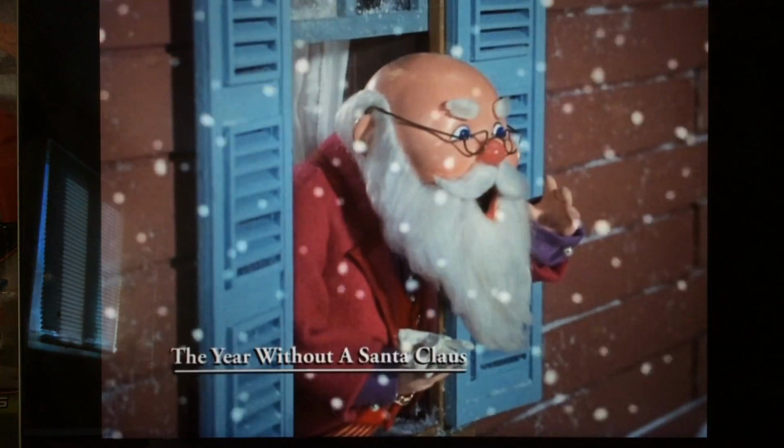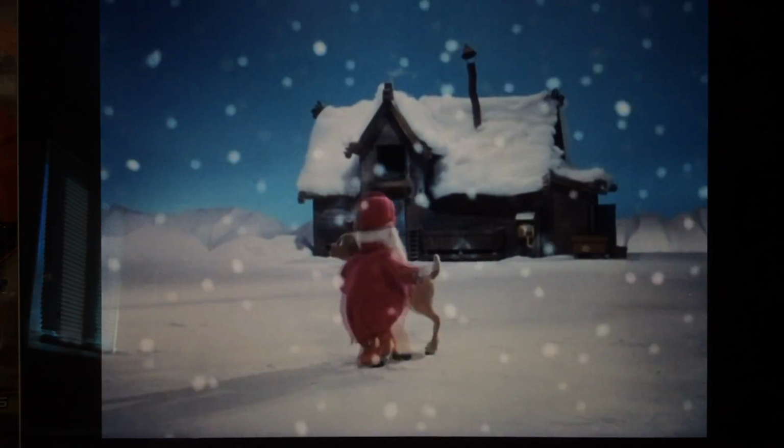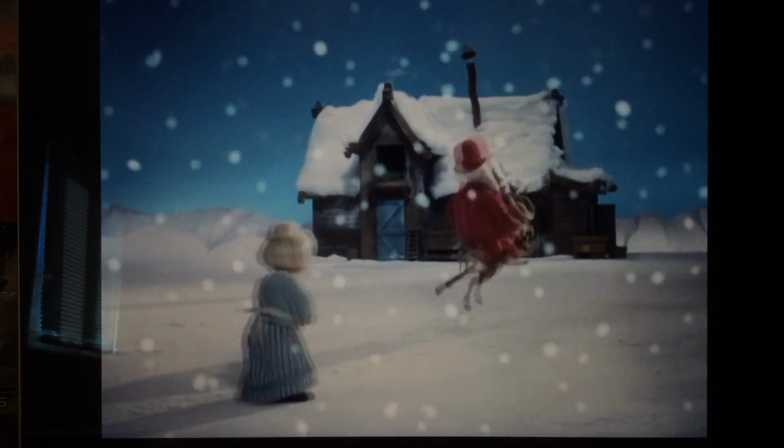Seeing these little toys coming alive was magic, because you knew they were little figures, little tiny toys on a set, but they were moving around. But I think what gave it the longevity was the story and the characters and the songs. I don't think the technique alone would have made it last and be as popular as it is. I think it was great characters, great story, and really wonderful music.